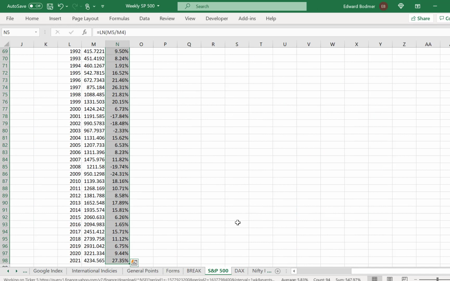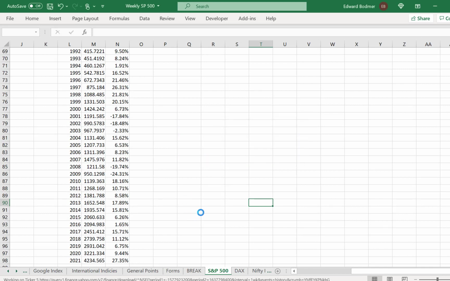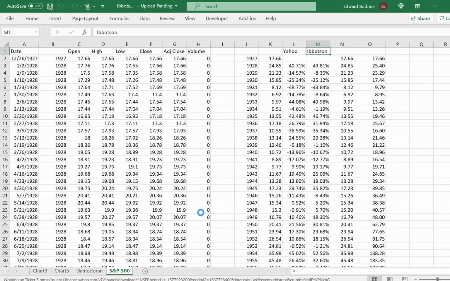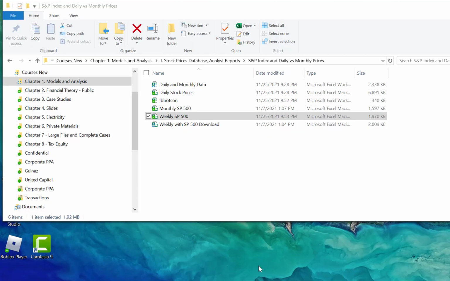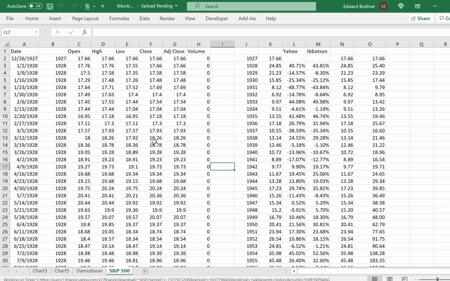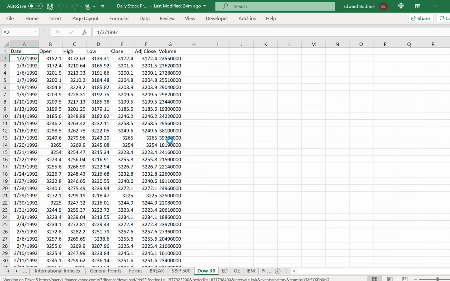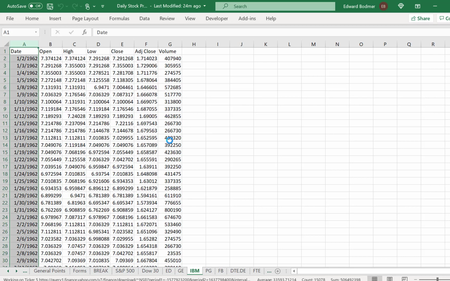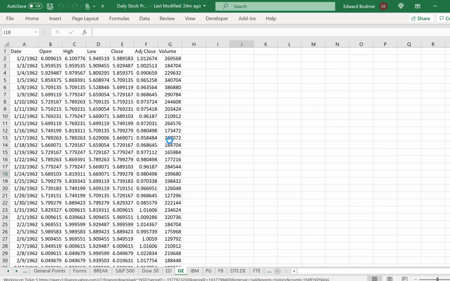So now the next thing you do, this was our weekly. I'll save this anyway. For some reason, when you go to daily, it gives you a third result. Our friends at Yahoo, who I love, I guess, because they don't charge me anything and I wouldn't pay for any of this stuff. So now we go to the daily one, the one that says daily stock prices. And this shows you how to use our little tool and mess around with it. This time I got S&P 500, Dow 30. Dow, it didn't start till 1992. S&P 500, I got Con Ed, GE, IBM, just a couple of companies that I knew existed for a whole long time. Then for some reason I got these, Facebook, I don't even know.